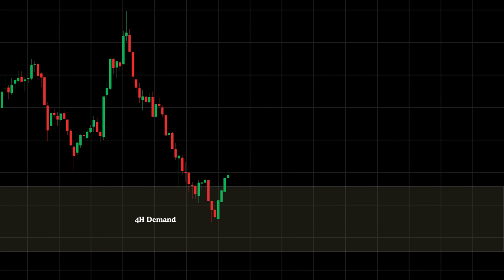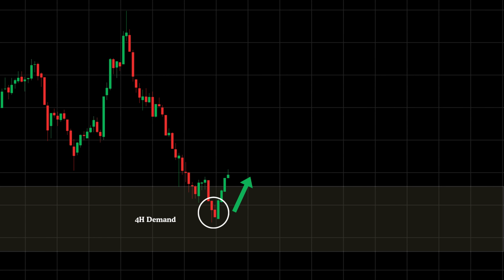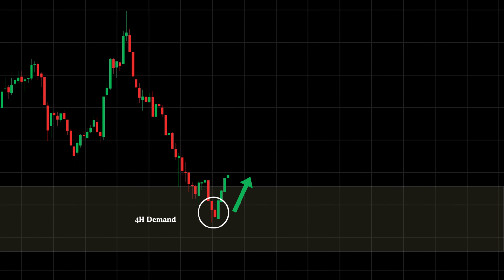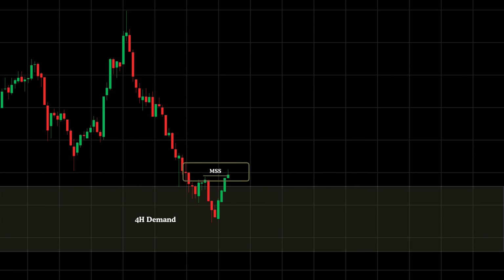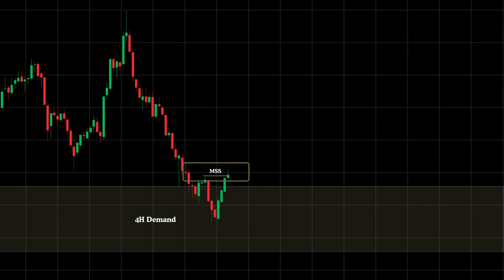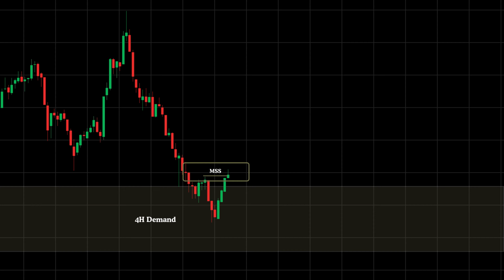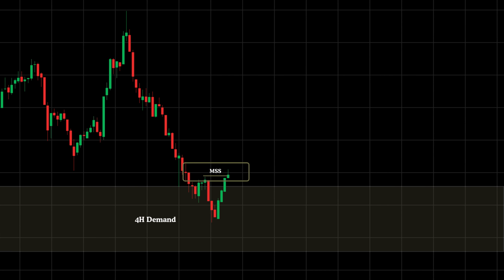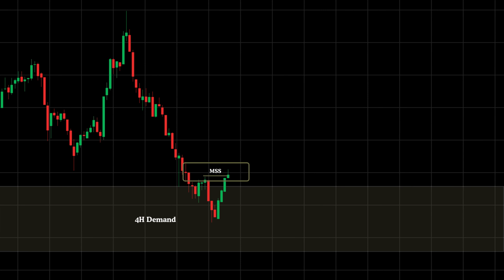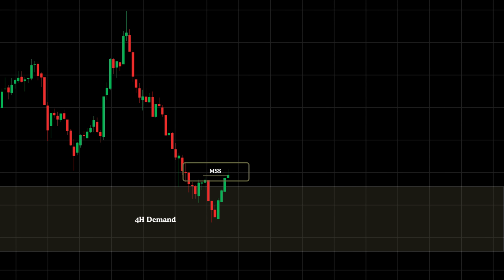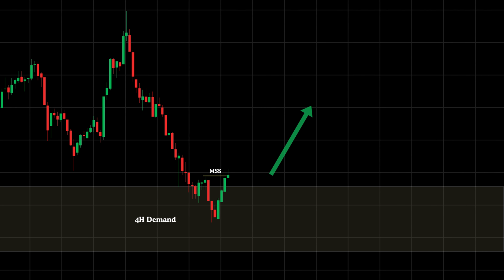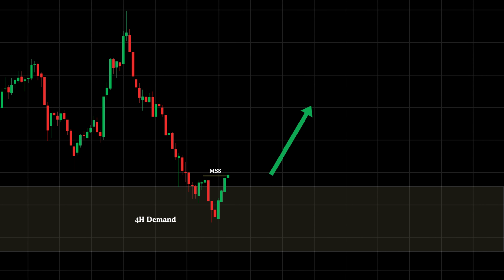Now, looking at the 15-minute chart, you'll notice that after price tapped into the fresh 4-hour demand zone, it rejected and then created a market structure shift by breaking and closing above this 15-minute swing high. This indicates that selling pressure is weakening, buyers are stepping back in, and price is likely to realign with the 4-hour bullish trend. Once the bullish structure is confirmed on the 15-minute, we expect price to continue pushing upward. The next step is to locate an entry trigger for a long trade.